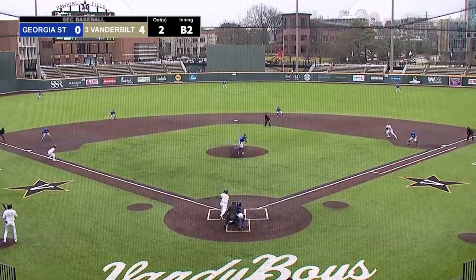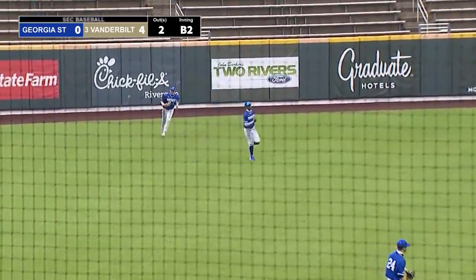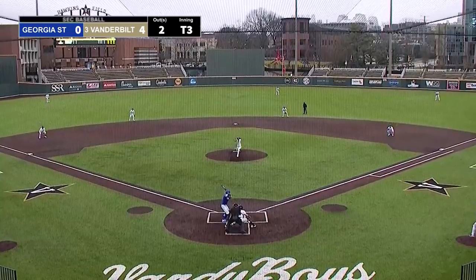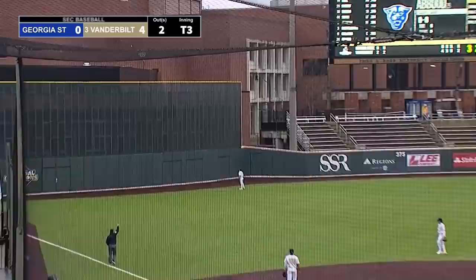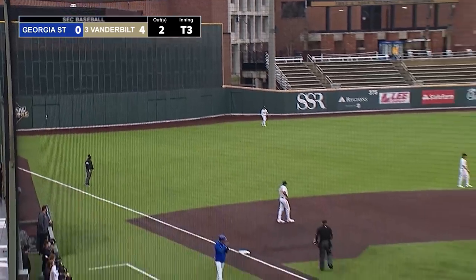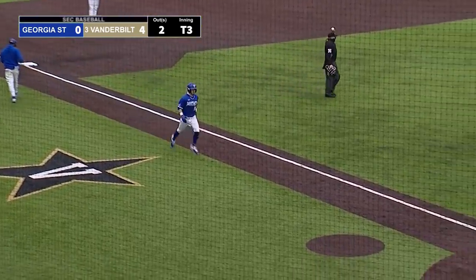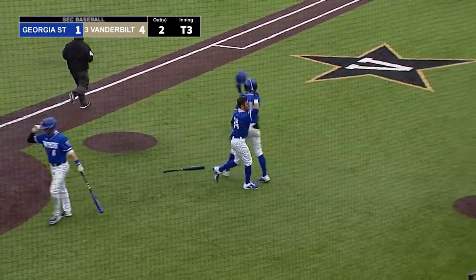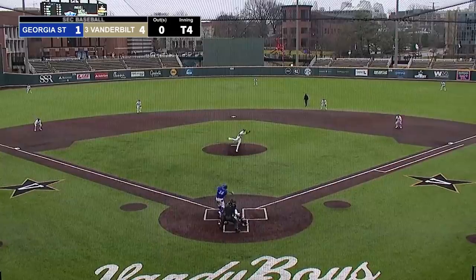Now the 2-1 pitch. And that one is swung on, laced in the air to left center. Rieselman back in the alley. He's got room and he makes the catch. Keegan with a rocket, but it's gloved out in left center, and that will end the inning. Loboke's 3-2 reply. Swung on, hit high in the air to left. Back is Bolger. Back toward the track. He looks up, and that ball is gone. A home run for D'Angelo Abood. On a 3-2 off-speed pitch, he hits it out over the monster in left. And the Panthers get on the board. Their first base runner of the day is a solo homer by Abood in the third. And it's 4-1. Oh, it was an off-speed pitch. It looked like it had some break on it.